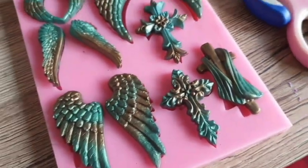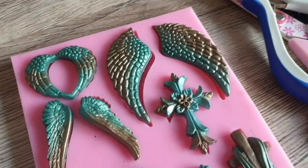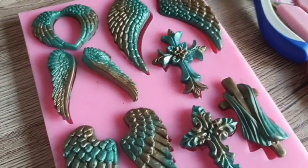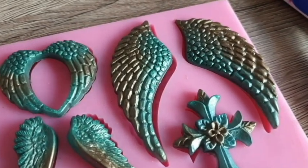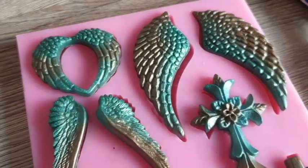Anyway, I'm going to carry on and turn these into something else so that I can get them up for sale on my Instagram at some point in the near future.